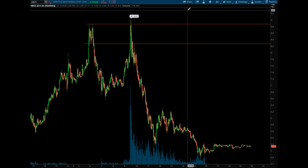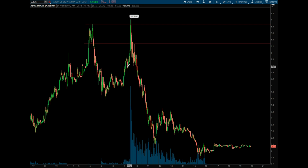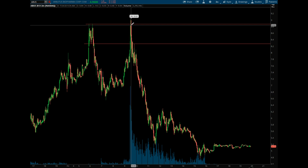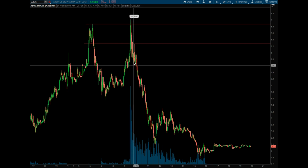I was using $9.50. I didn't think we'd get to $9.50, but that's what I was sizing to. At $9.50 I would have been out. I didn't think it would get up there, but this happens a lot. You get these pushes, it breaks high of day, and it'll go a little bit more than you expect, and then it'll reverse, and that'll be the high of the day.